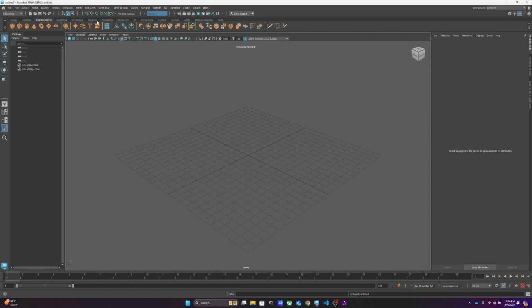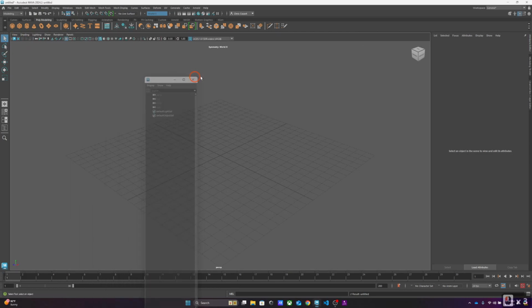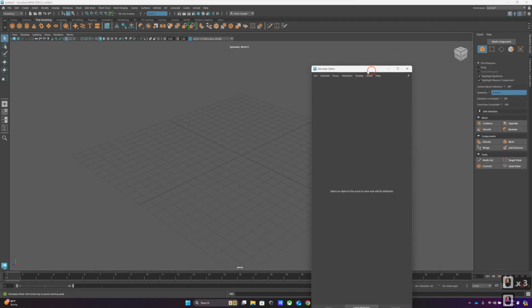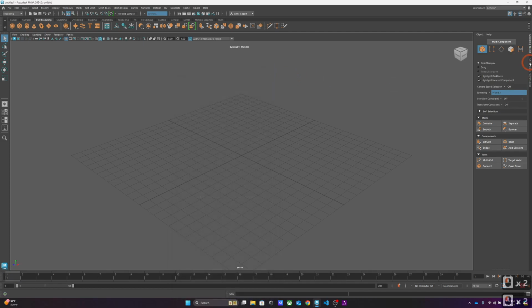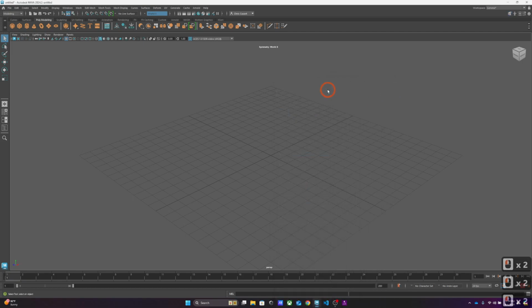One of the first things that happens with new students or new people working with Maya is they will inadvertently do something like close a menu, move it. They're all very pliable, and you can pull them apart. There are different ways to get these things back.